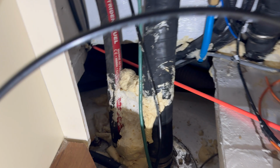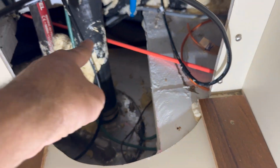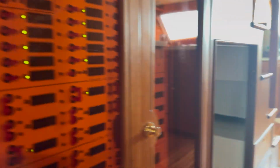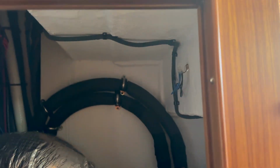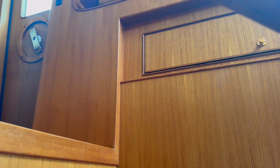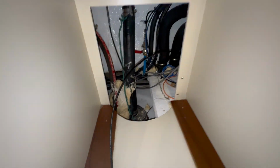All right, so now that we're through the port side bulkhead, you could actually see my pull stick right there. It's a little bit of manipulation getting into that back corner. But now the cables are going to come through here, go inside here, the back side of this wall, to the back of here, and then we're going to go into the AC room over here, right behind the stairways. From here, it goes up to that corner, then it shoots around this way, this way, this way, up to the main helm.